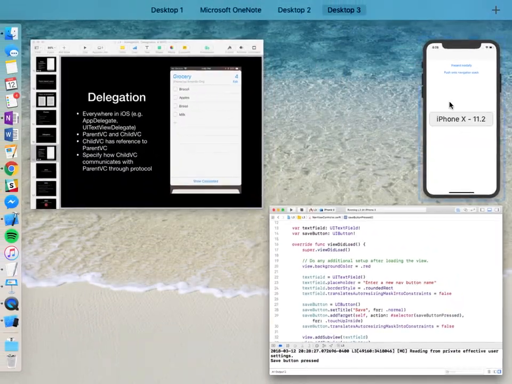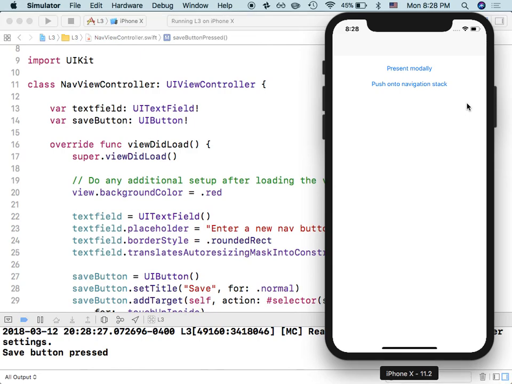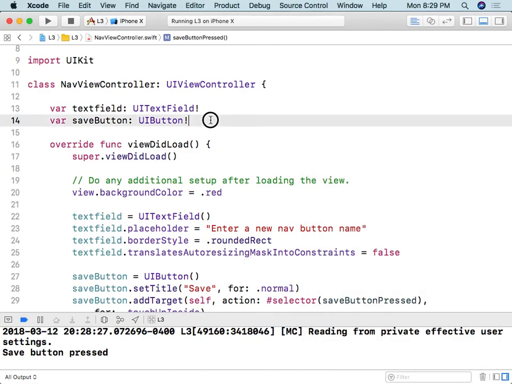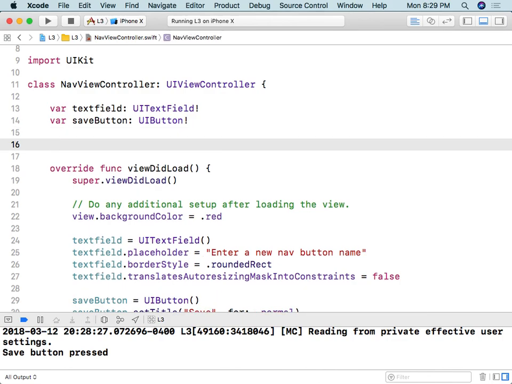The way I do this is through delegation. In this case, the delegation is usually communicating between two view controllers. There's a parent view controller. This is the parent one, the white one, and the child one is this one, the one that's farther into the navigation stack. So basically how you do this is your child view controller should have a reference to the parent view controller, but not just any reference. It's going to be a communication way that you specify.